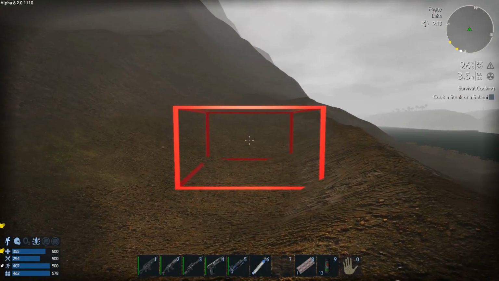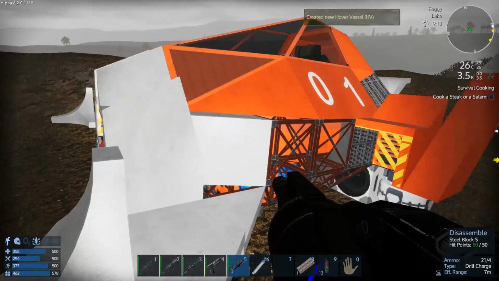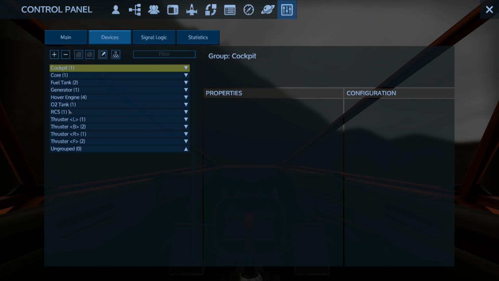Spawn. There we go. Looks pretty cool. It's orange. And I don't know. I think it's got a storage. Nope. It doesn't have that. Okay, but it has everything else.